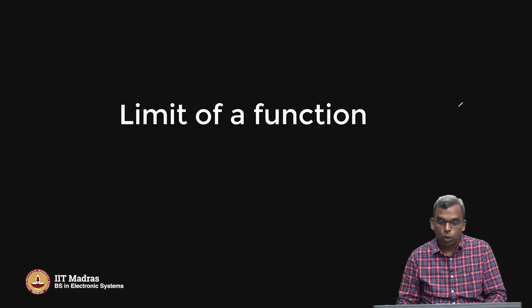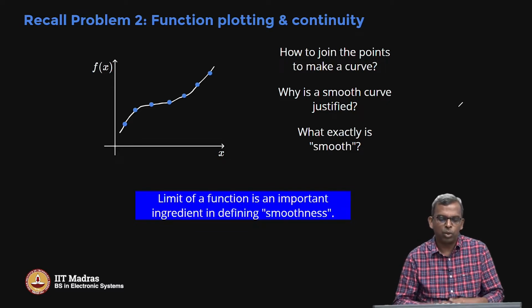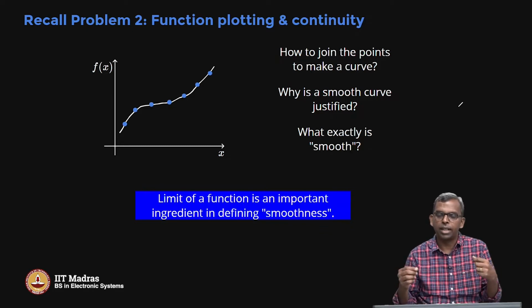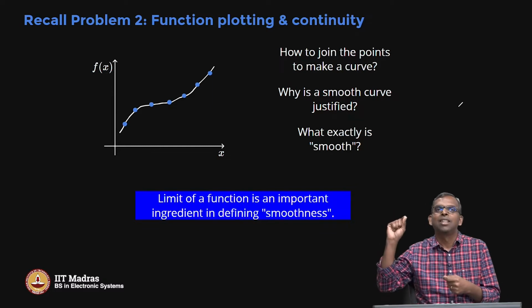that's very useful. What is it useful for? For one, you recall the second problem that we did, that we used as motivation for why we should study limits and all that. That's basically plotting and continuity of function. Okay, so when you look at a function and when you want to plot it, you take a few points and then you sort of join it smoothly. Okay, so what is the smooth?